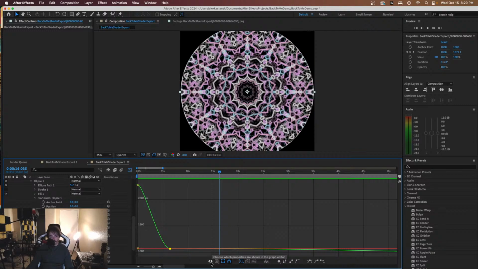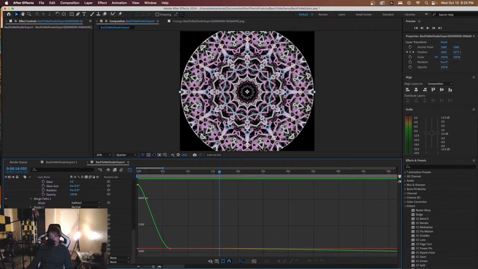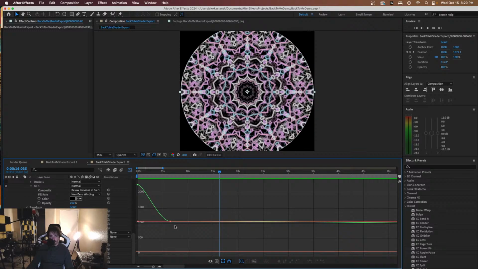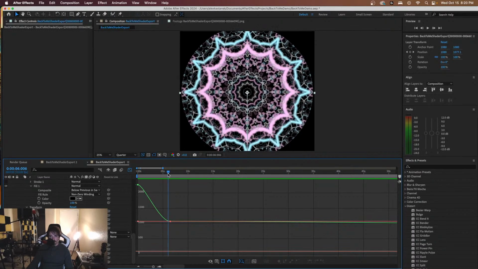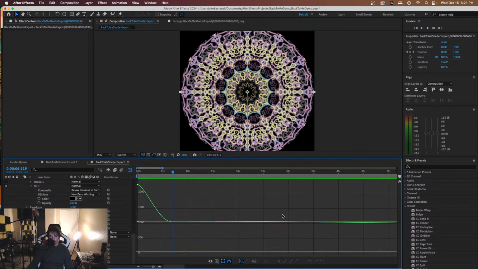Oh, there I can choose which properties are shown. That's nice. What I could do is also change the scaling of the mirror, or of the sprite sequence as well, actually. Yeah, maybe I do that. Let's show this transform. Maybe right around there when it starts to slow down, I very, very slowly change the scale of it. Maybe it's zoomed in a little bit at first and it slowly scales out.